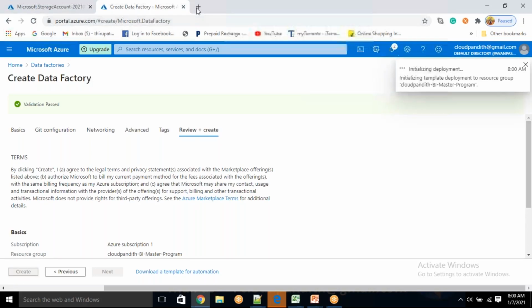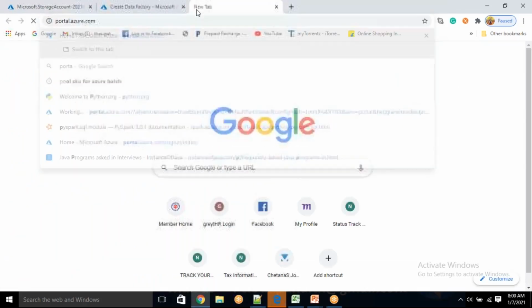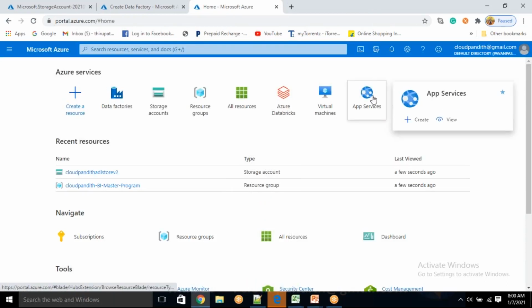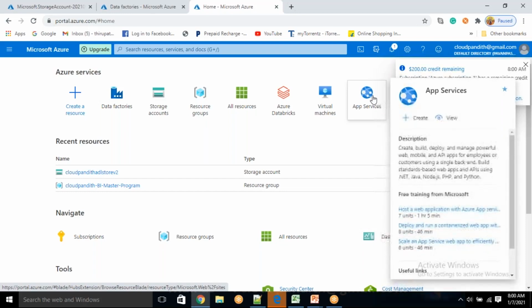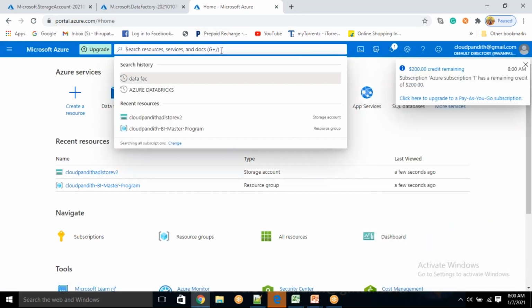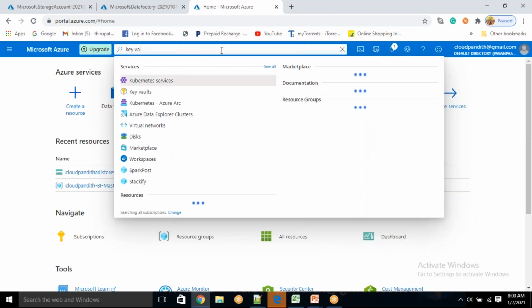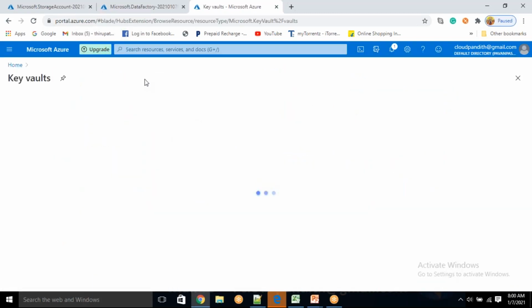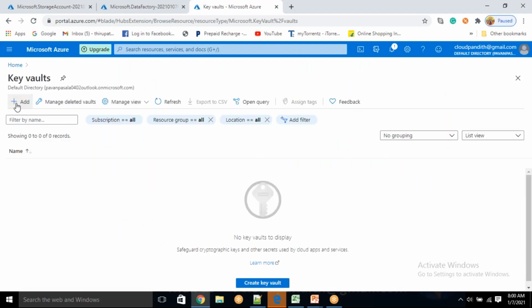Meanwhile, let's create the Azure Key Vault also. Let's click on Azure Key Vault here. Click add key vault.